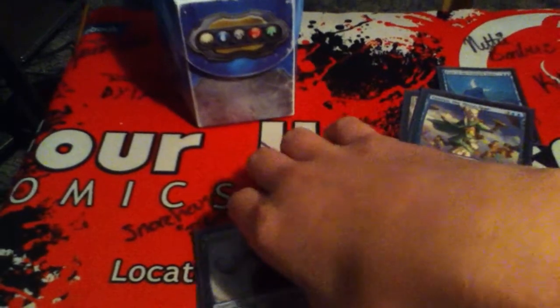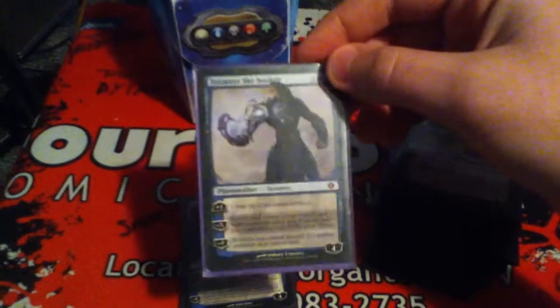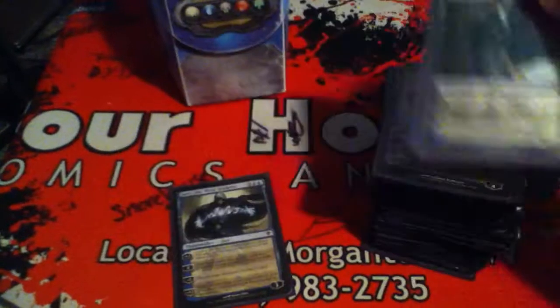Tezzeret the Seeker, he helps me untap my lands, and helps me untap my artifacts, and helps me go infinite really easily, and helps me boost my mana and ramp. Jace, Architect of Thought, he is Fact or Fiction Jace, and he's very powerful. His +1 is super relevant in EDH, and his -8 is devastating.